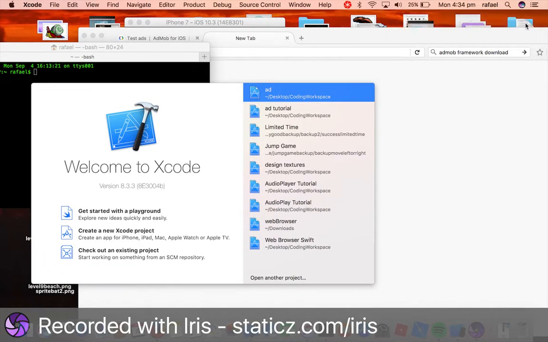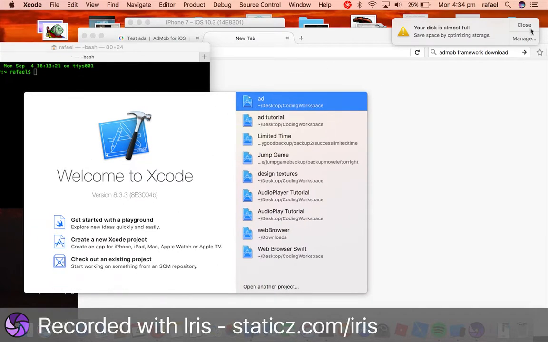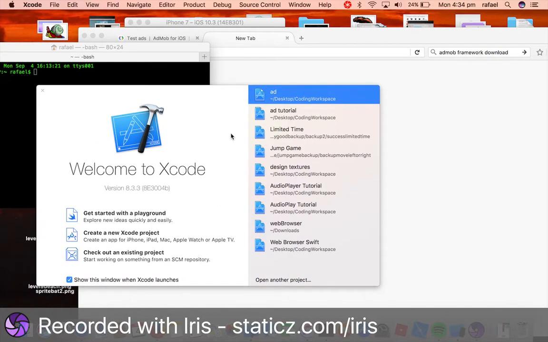This video will show you how to implement interstitial full screen advertisements onto your application. I have done a video on this before, but it was on how to implement banner ads. So if you're looking for a tutorial on how to implement a banner advertisement, quickly check the description below and my video will be linked in there. For this tutorial, we'll be showing you how to implement a full screen ad into an application, and I will be teaching you some Swift as we go along.